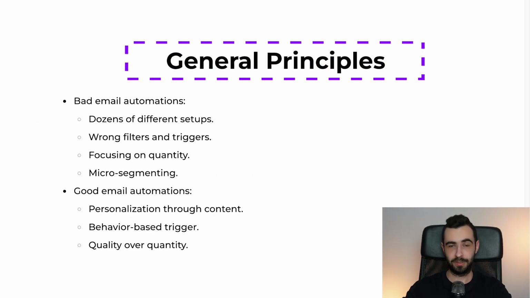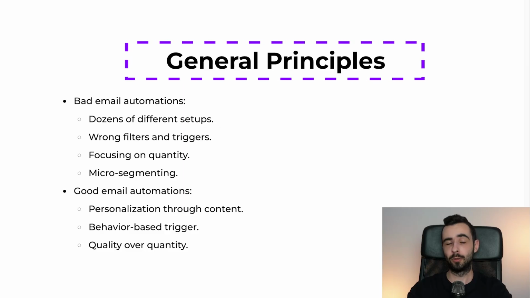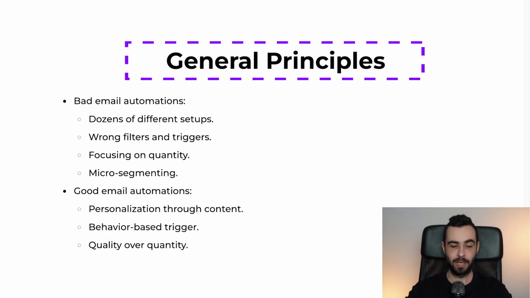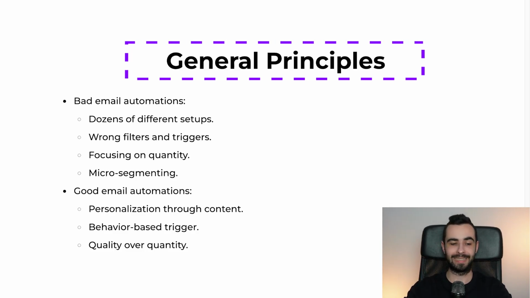Now let's talk about some general principles, and I'm also going to show you what makes bad email flow, what makes good email flow, and how to use advanced optimization to make your flows perform even better and just make more money from them, because there is the right way to optimize them. But first, let's start with what makes bad email flow.